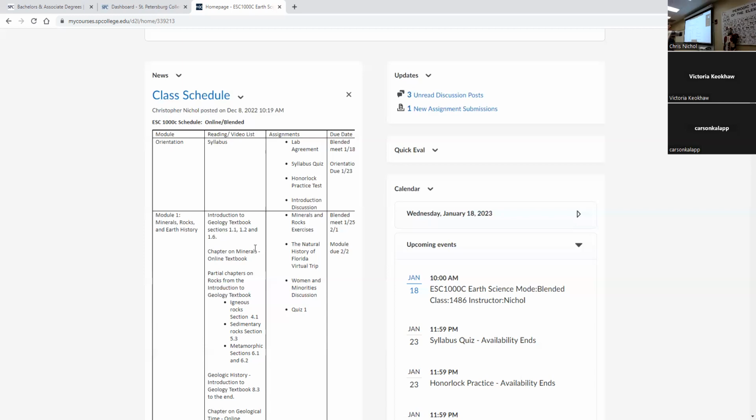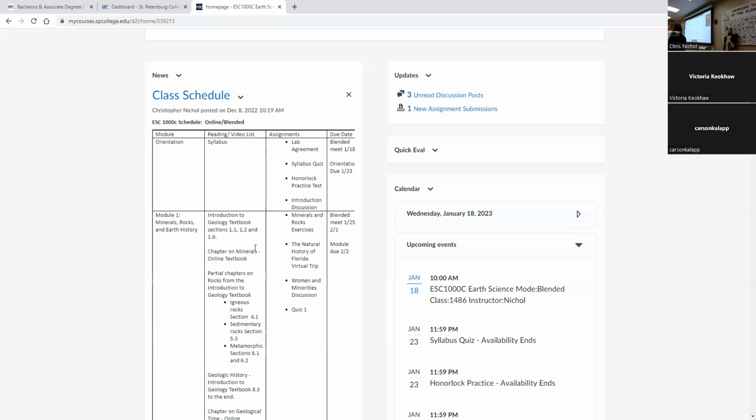Earth science covers a variety of disciplines. The first half of the semester, we cover geology. So we're looking at rocks, minerals, the layers of the earth, weathering, erosion, earthquakes, things along those lines. The second half of the class, after the midterm, we cover special topics in earth science: oceanography, meteorology, astronomy.